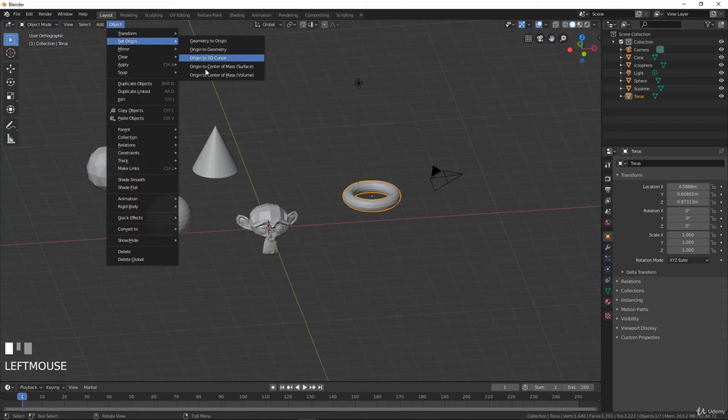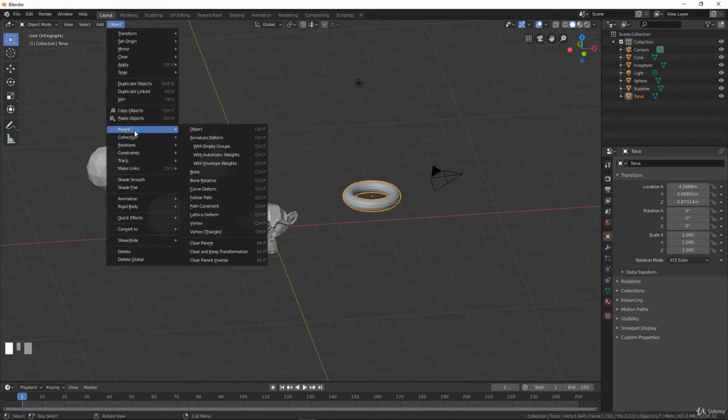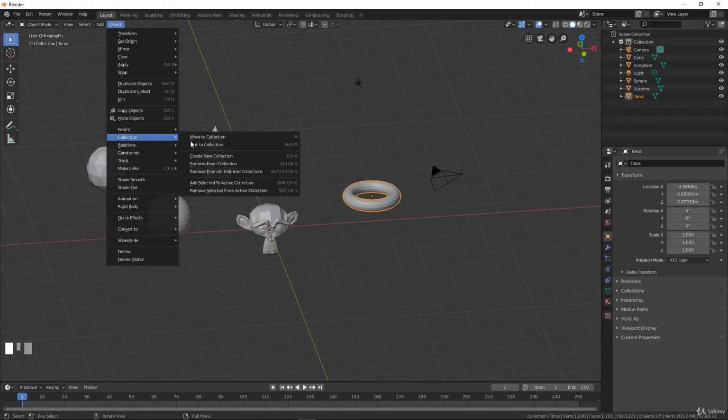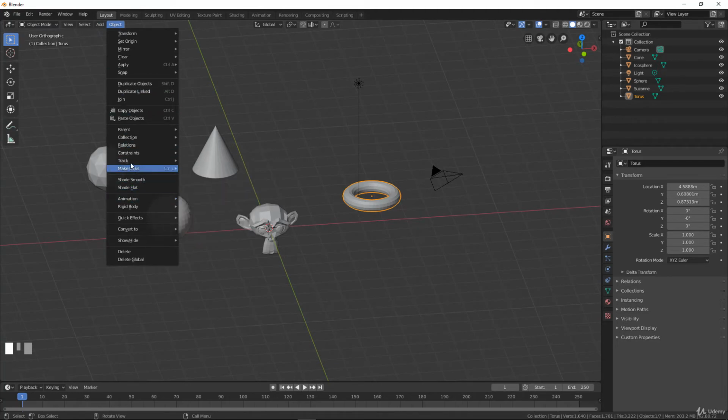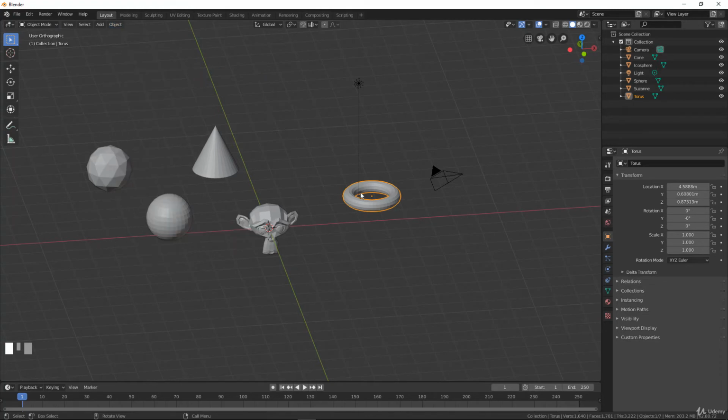So set origin is for managing this. You will have the possibility to make a mirror, to duplicate the object, to join the object, to parent the objects, and all of those relationships between objects will be covered in a full video, okay? Here you can manage the collections, okay, and create some collections to organize your files well, and for these two we will have a full video about that. For the make links to, it will be in relationships. For the quick effects, you can create some smoke or some fluid, but it will be in chapter 14, I think, that we will manage all these things. For the rigid body, it will be chapter 14 too, and there is the possibility to delete your object and to convert your object into another if needed, if it's possible.